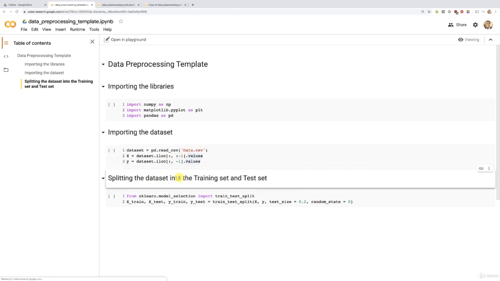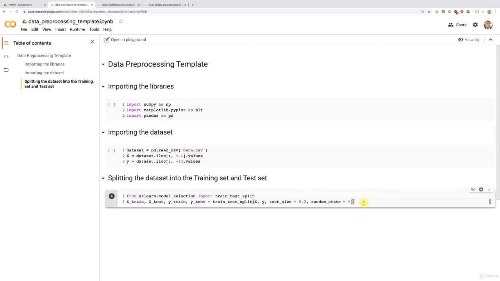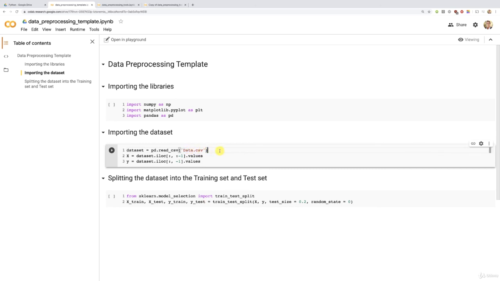And then of course I included this tool because for most of our machine learning models we will have to split the dataset into these 2 separate sets, 1 training set to train our machine learning model and 1 test set to evaluate its performance. And here once again we will have nothing to change. So in the whole template we will only have 1 thing to change, which will be the name of the dataset. And that's why this data preprocessing template will be so useful for us, because we will each time tackle the data preprocessing phase in a flash. So make sure to have this template ready each time we're going to build our future machine learning models.